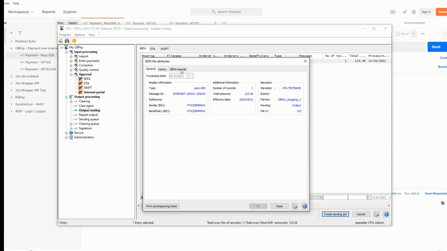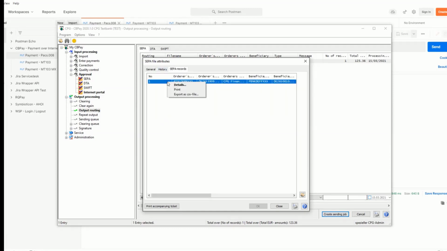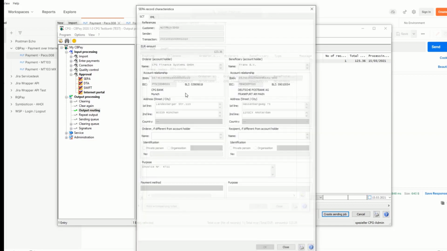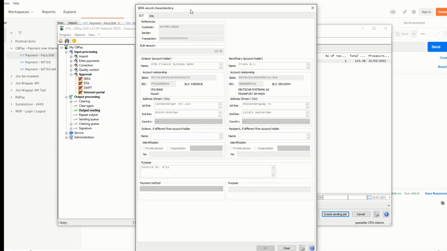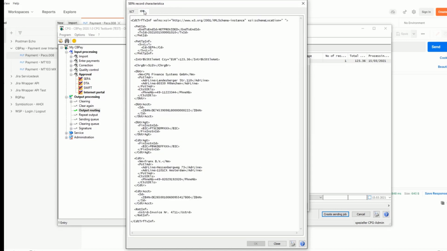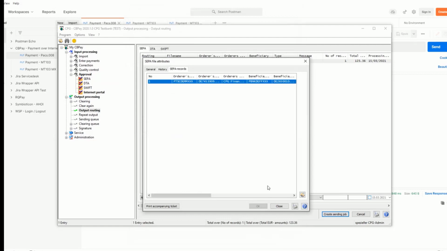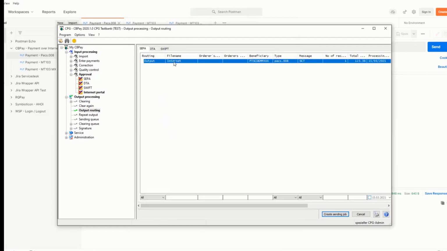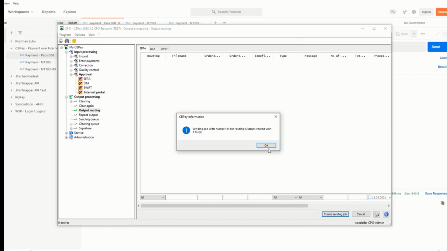It's going through my output, and if you want the details, we have the details of the payment, and of course also an XML version of the file. So it's already prepared for going outwards, and once Tobias presses the send job, it will go out.